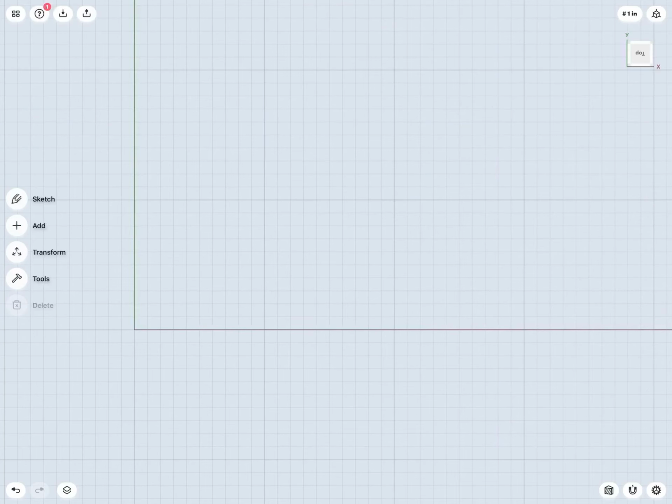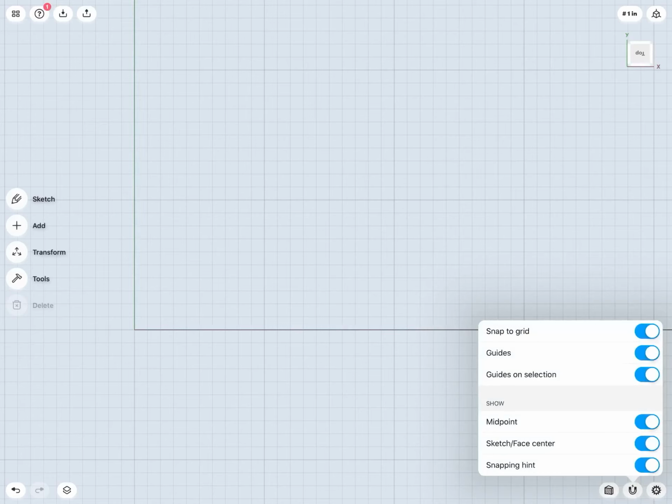A few more very useful sketching options or settings we have are down in the bottom right corner here on this magnet icon. Here we can turn on or off our snap to grid and our guides as we may need. So let's first take a look at snap to grid, and as the name suggests, this forces your sketches to snap to a specific grid point.